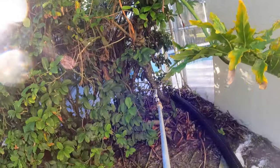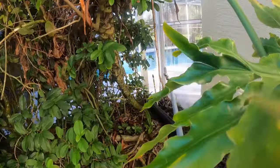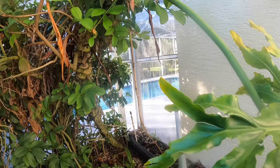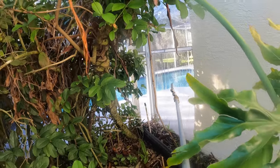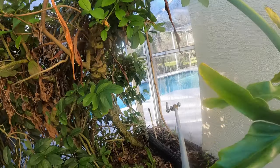All right, we're back at the starting point where we started from earlier. We're gonna do the same exact order. Rinse out here and go inside, all right? I'm using my soap tip because I don't wanna apply too much pressure on these pans.